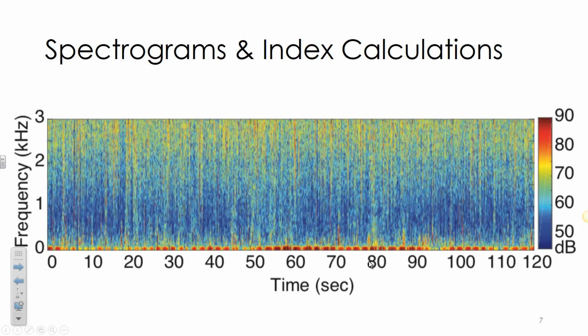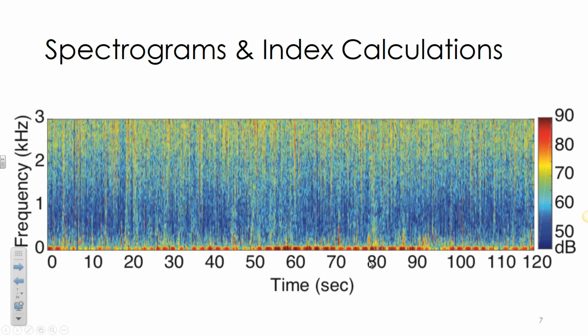Shown here, it shows time on the X, frequency or pitch on the Y, and then sound intensity in color. So cooler colors in the blue range represent quiet sounds, and brighter red colors represent louder sounds. And so you can get an idea of how loud certain sounds are over time in these recordings.